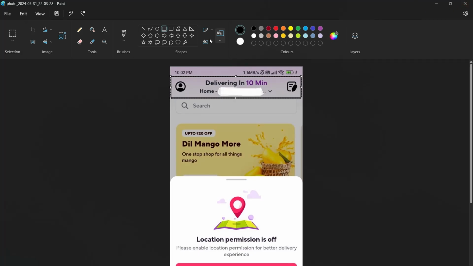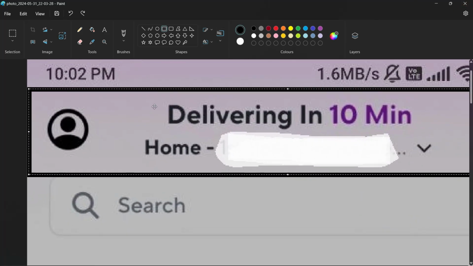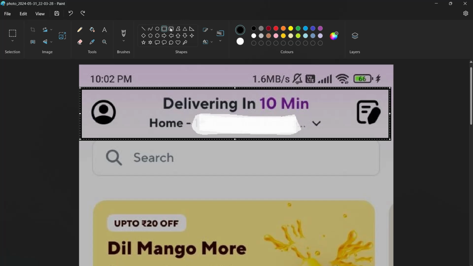Before building the UI, let's draw how many components we have, so that we can understand. Consider that this whole parent is a black color, the whole box is one parent. Inside this one parent, let me change the color.